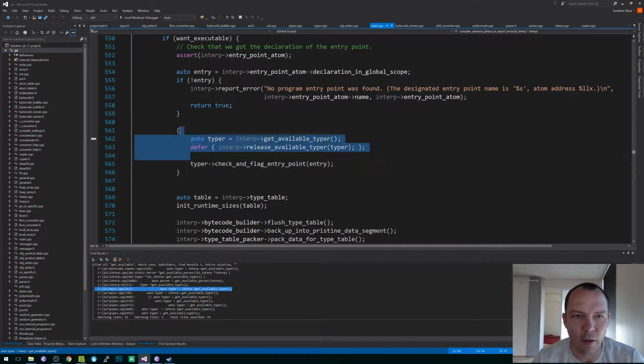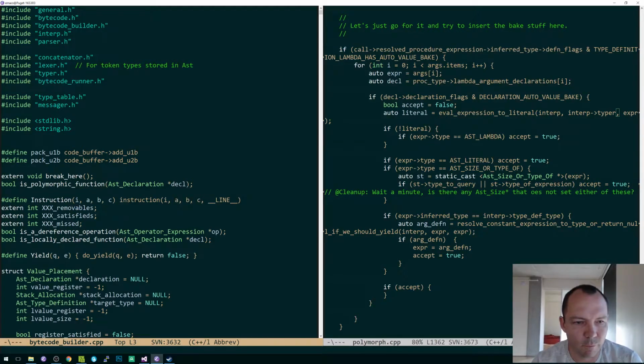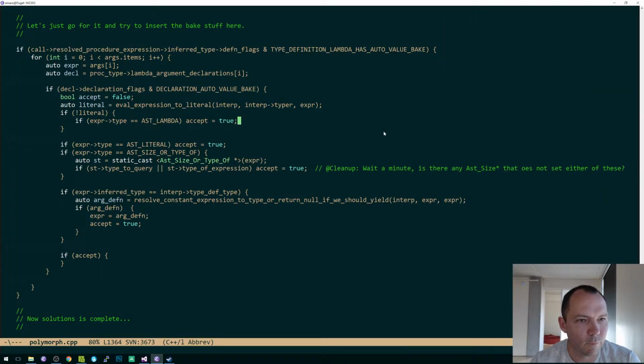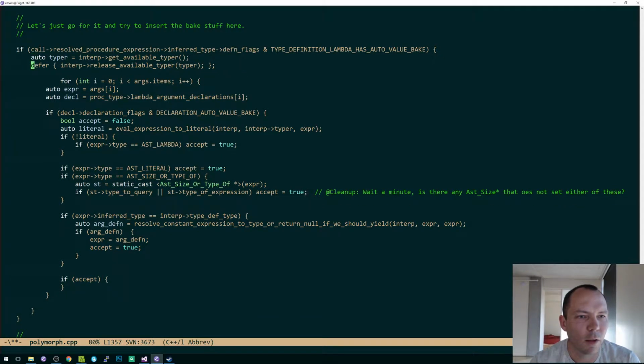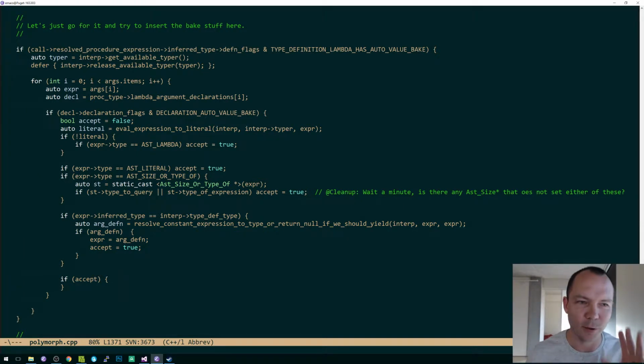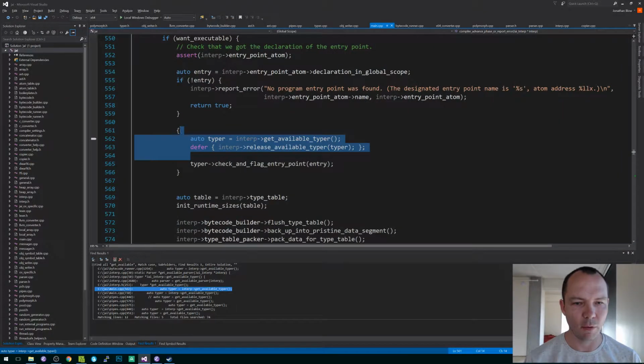So I'm just going to do that. Of course, we don't actually multi-thread the typer right now, but we're hoping to be able to. Okay. Let's just see what happens.